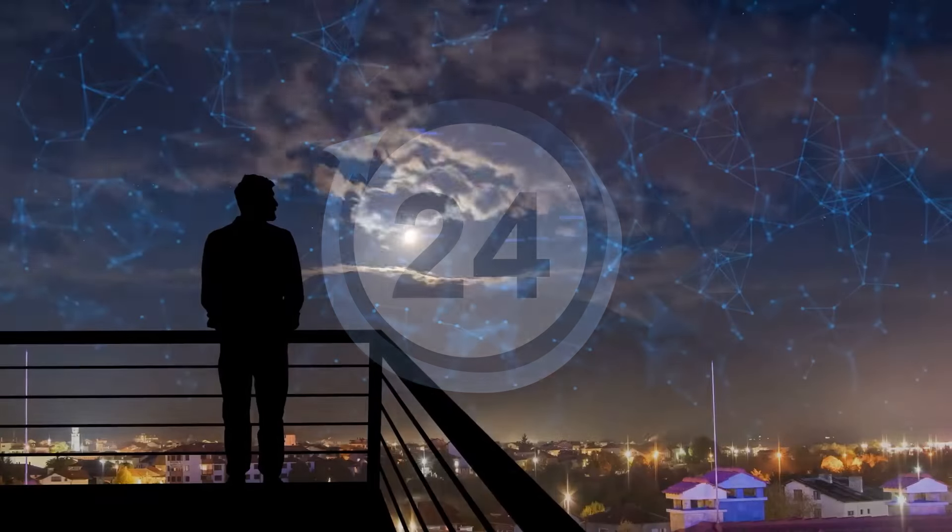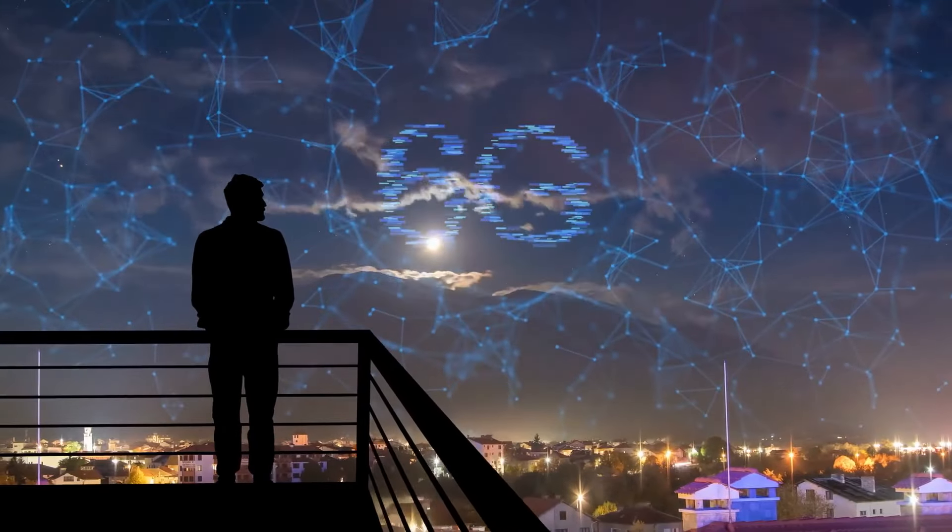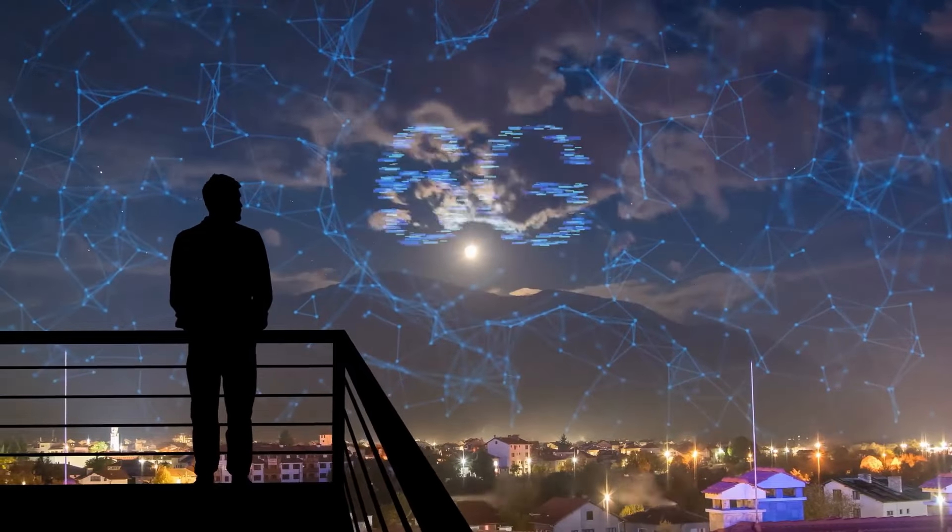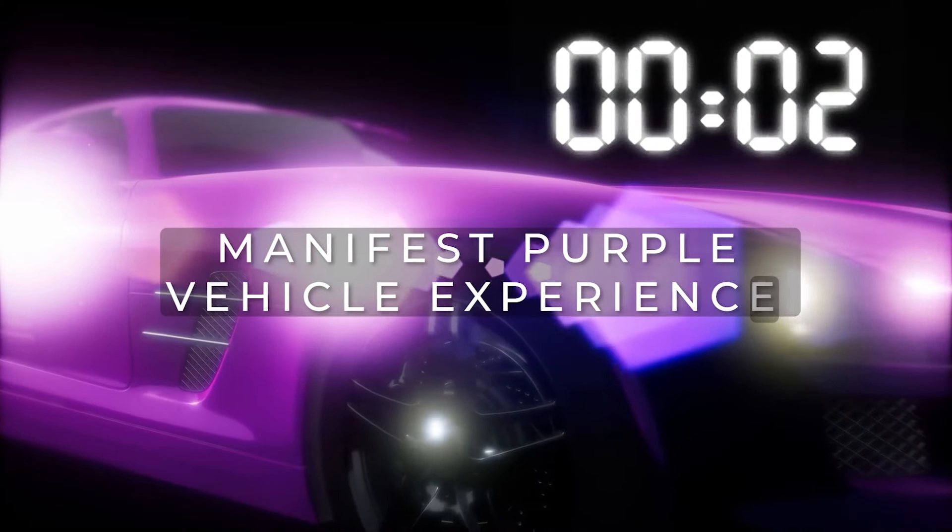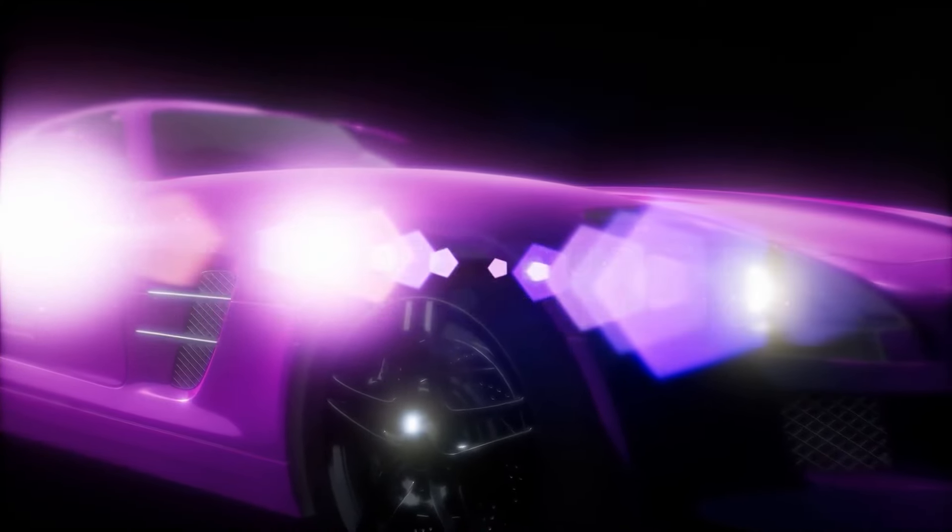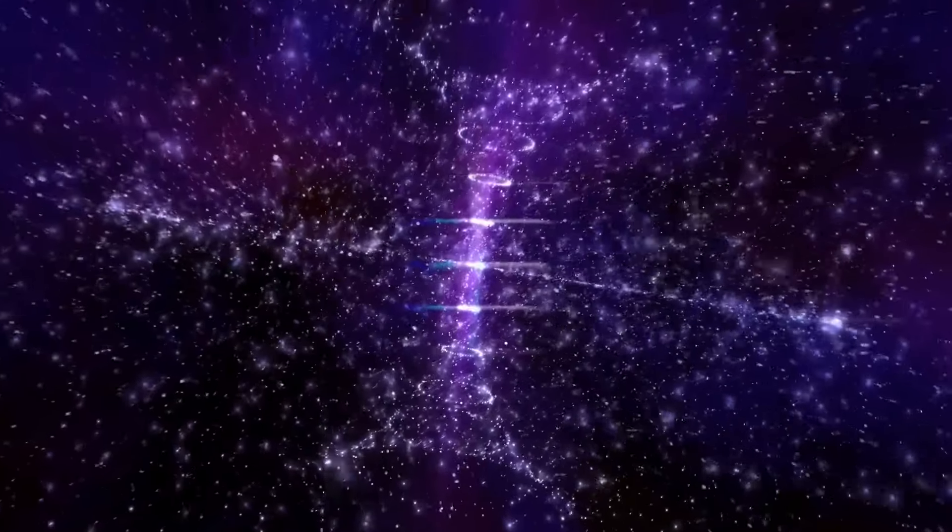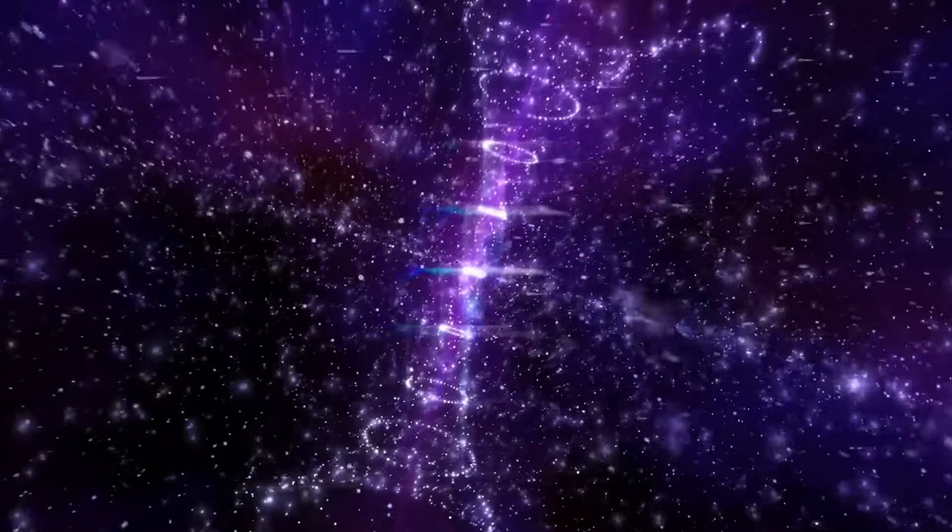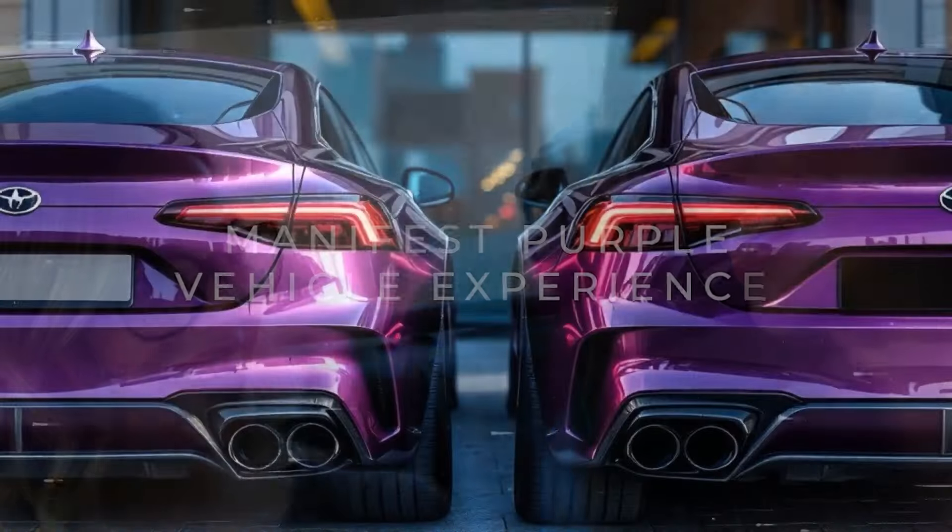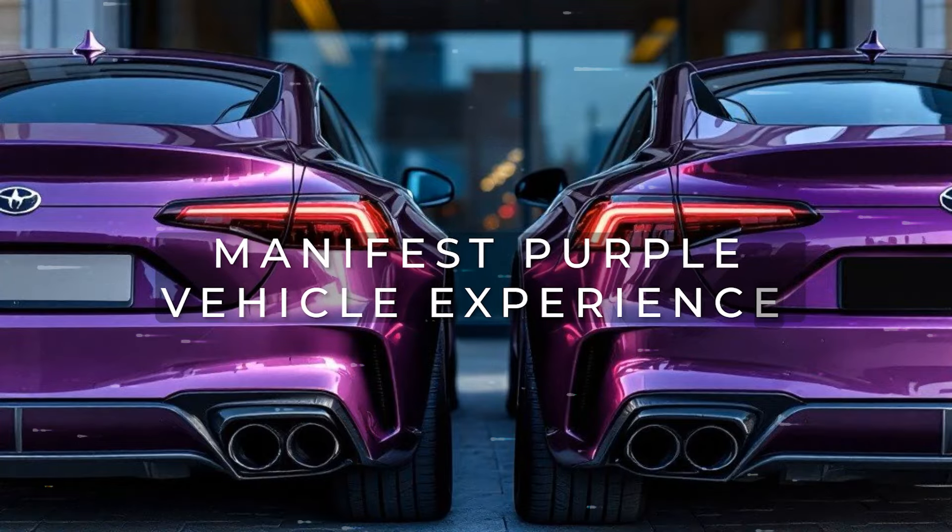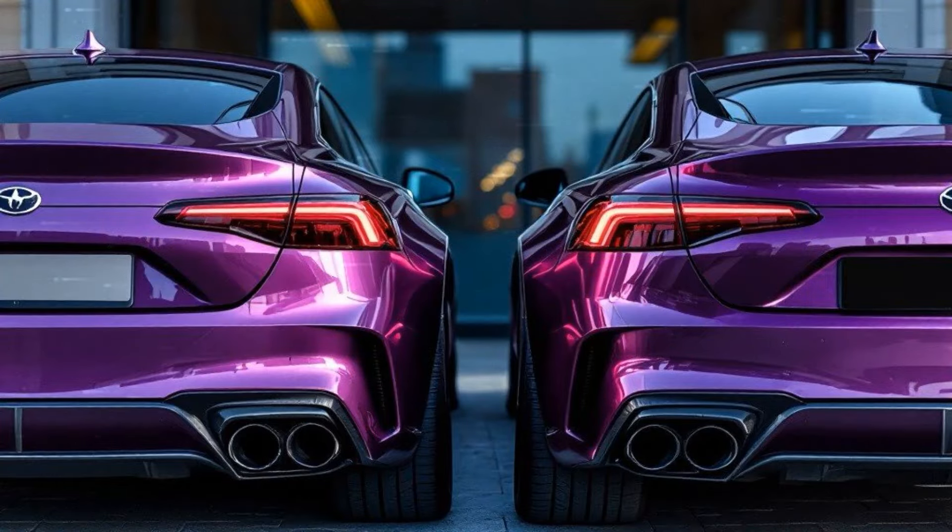Here's your mission for the next 24 hours. Run some reality queries, like manifesting a purple car. Start counting how many minutes or hours until you spot one and come tell us. Track those loading times. It's like watching for procedurally generated content in an open world game, except the game is everything. Bonus points if you spot two purple cars back to back. That's definitely a probability glitch worth noting.